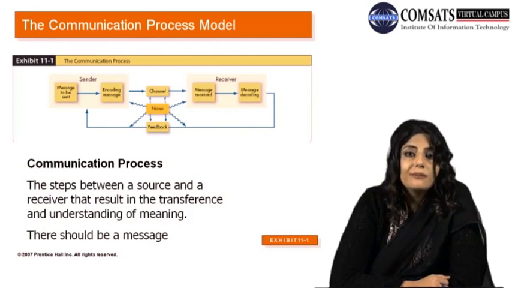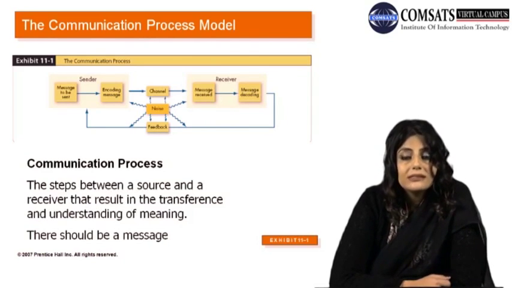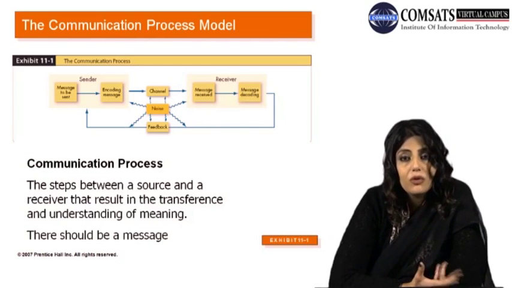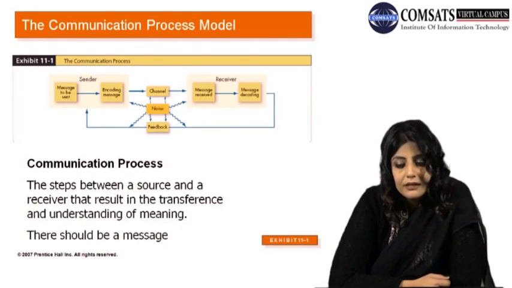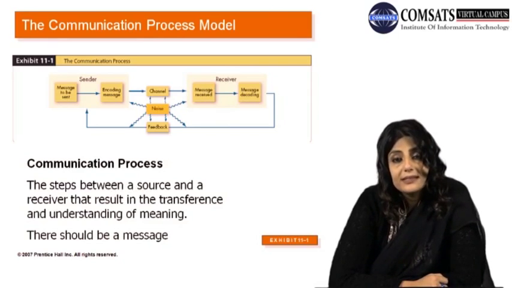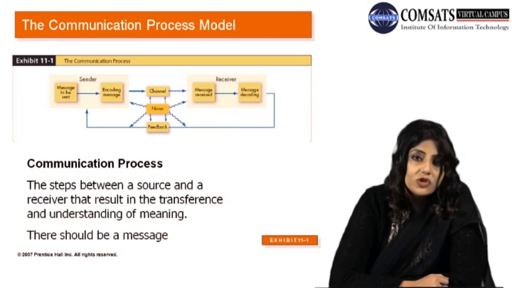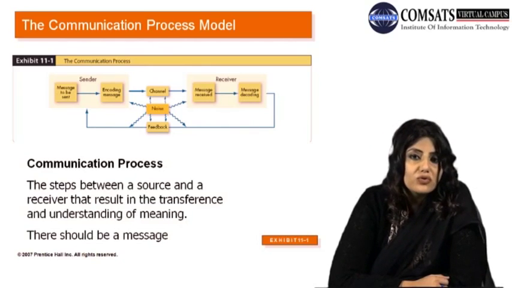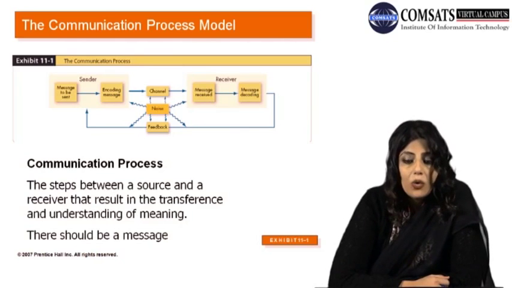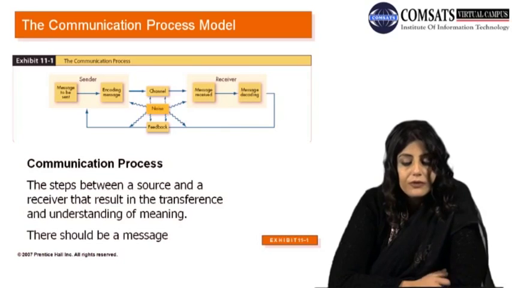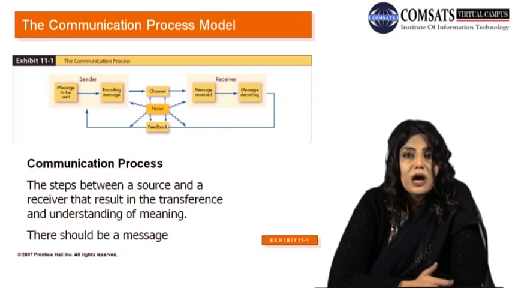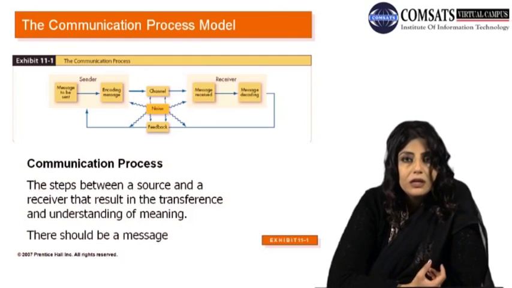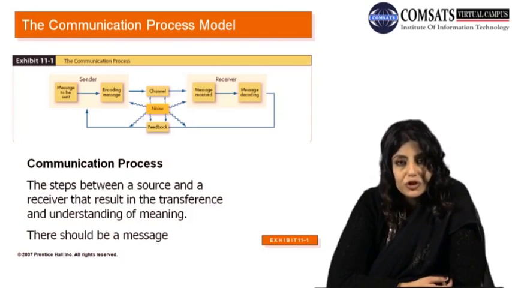Right, and then feedback is the mechanism which gives us the information on how the message has been received by the receiver, right? So feedback is that process. Has it been decoded the way the message was coded? Has it been received and interpreted by the receiver in the same sense it was sent by the sender side? We can get to know all this through feedback. So we'll see what the different channels in the communication process are, what those channels can be exactly, and how the different noise elements and the degree of feedback vary according to the different channels that we can choose for the communication process.